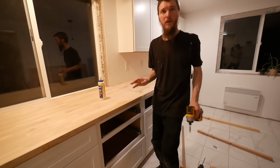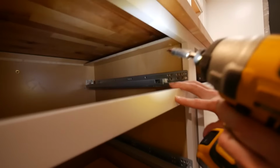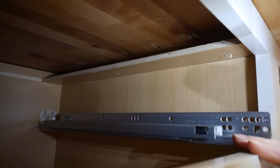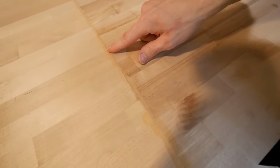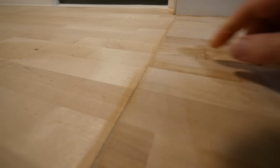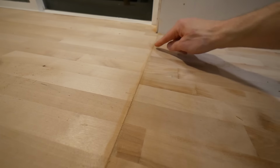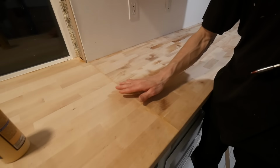I think we did it. I went ahead and pocket holed those together. You can see my screw holes in here. And it went okay. Actually, it went pretty badly, but this isn't bad for a beginner. This is a raised edge where they come together. It's the best I could. We put some extra wood glue in there to help fill up any imperfections, but it is raised. I'm not worried about it.